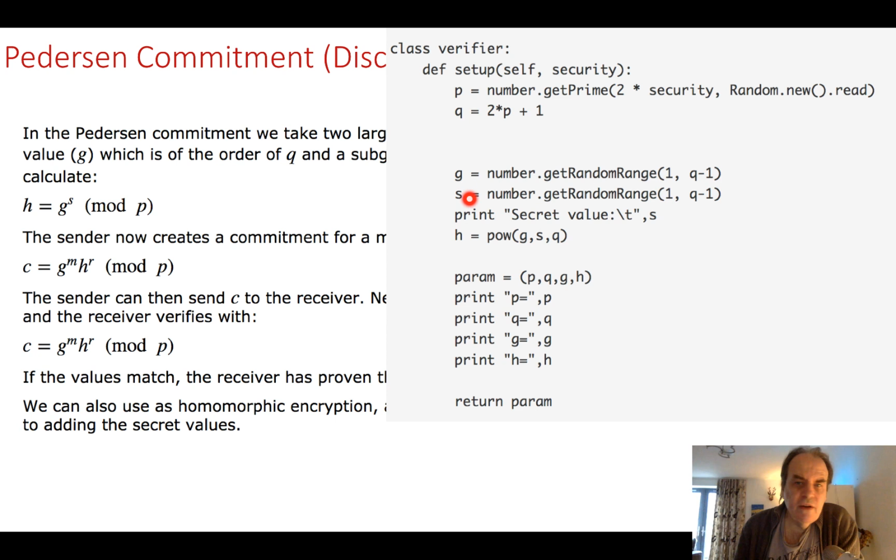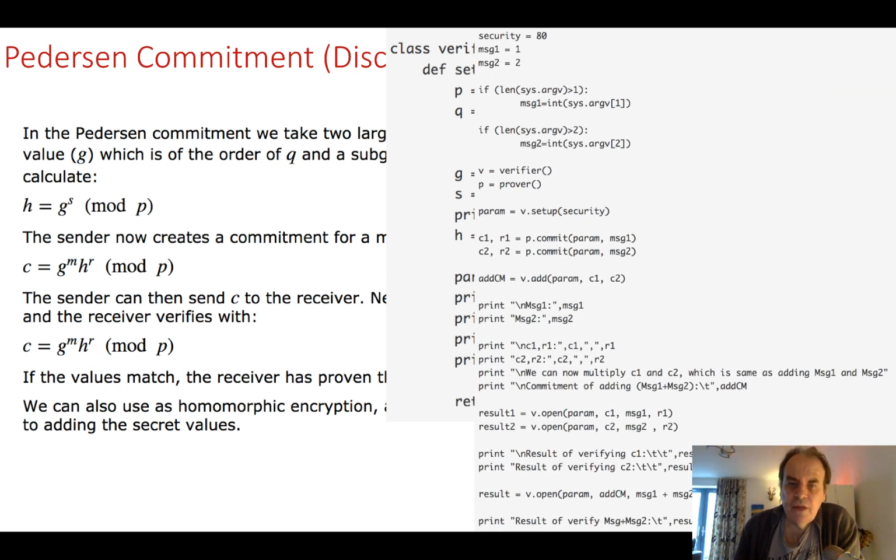And we'll create our little random value S between 1 and Q minus 1. Then we'll take G to the power of S mod Q to give us our H value. This gives us our H value here, which is G to the power of S mod Q. Those are the public values that we can publish related to the commitment.